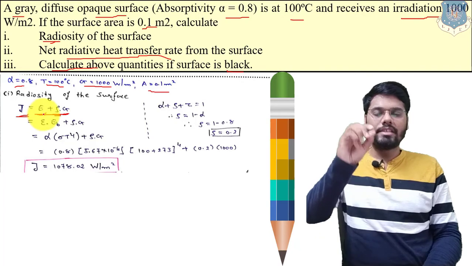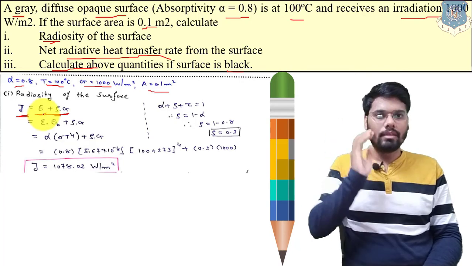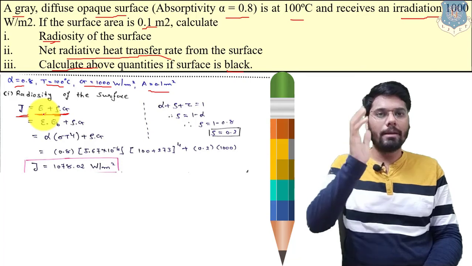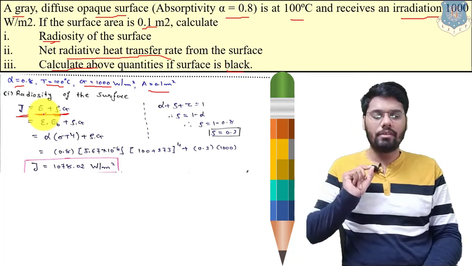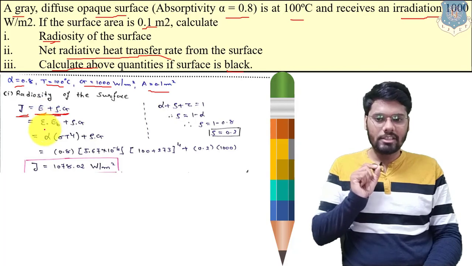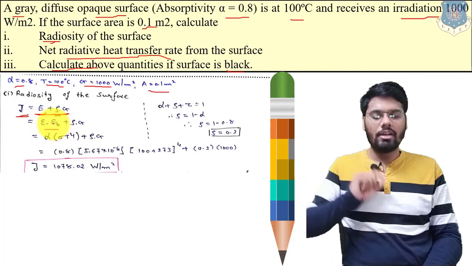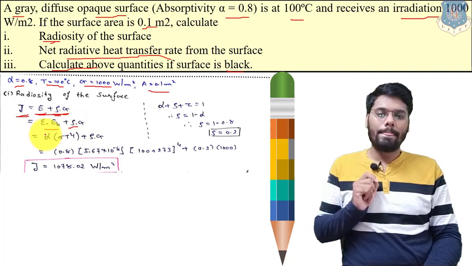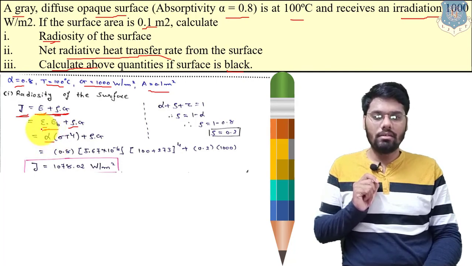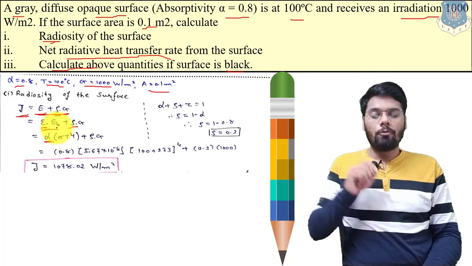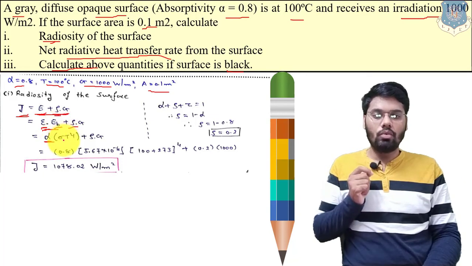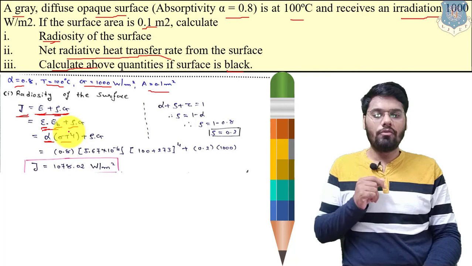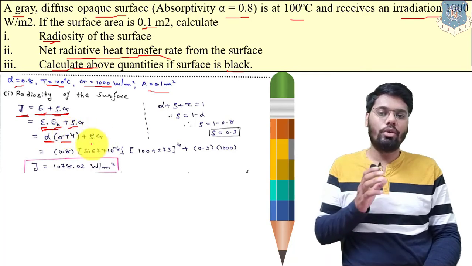Now we know emissivity epsilon is equal to E by EB, the emissive power of the body divided by the emissive power of a black body. So capital E can be replaced by epsilon into EB, plus rho into G as it is. Now from Kirchhoff's law, we can replace emissivity epsilon by absorptivity alpha. Now from the Stefan-Boltzmann law, EB is equal to sigma into T raised to 4. So instead of EB, I can write sigma into T raised to 4, plus rho into G as it is.